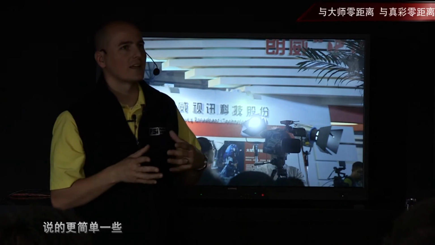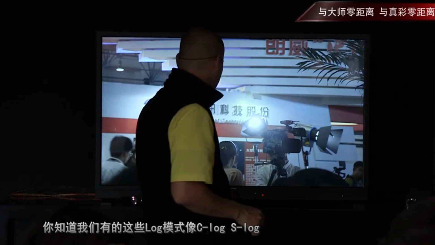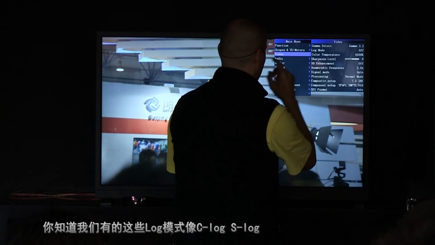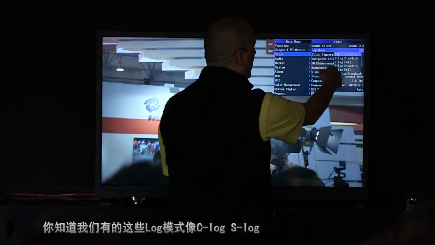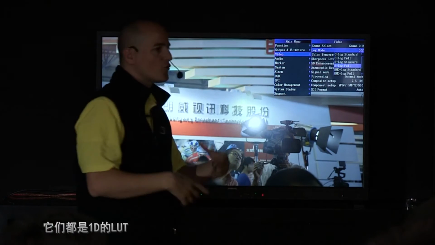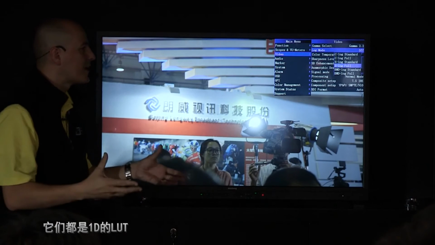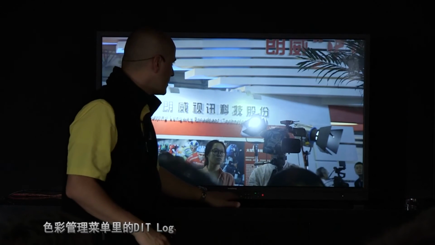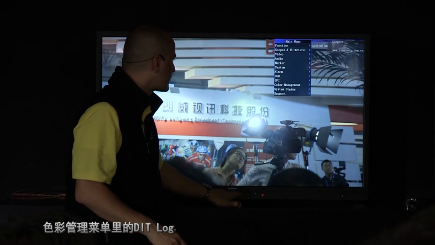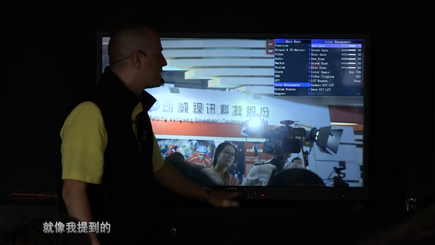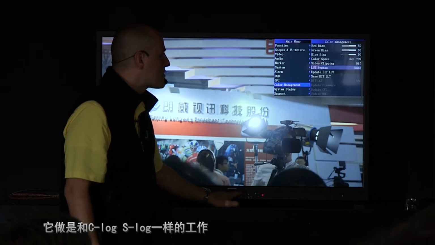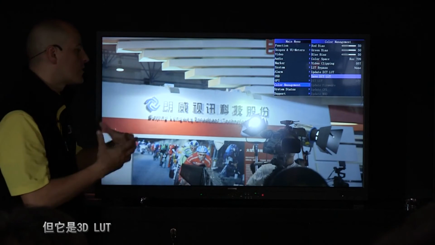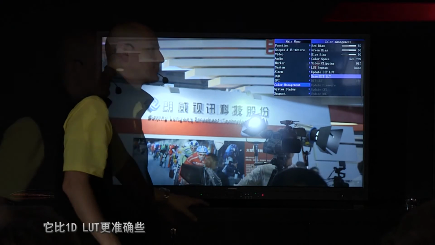To explain it, I guess, more simply, you know that these log modes that we have here that we talked about earlier, the C-Log, S-Log, those are all just 1D LUTs, so they're very basic. The DIT LUT that you see on the color management menu, which is what I'm talking about, kind of does that same thing, but with a 3D LUT, which is much more accurate than just a 1D LUT.